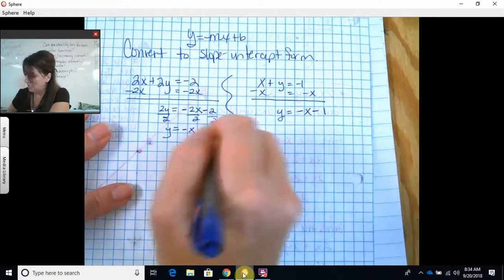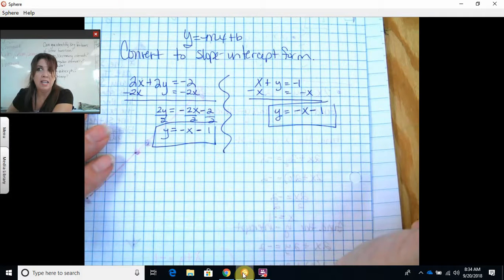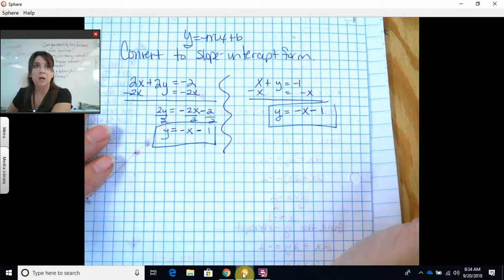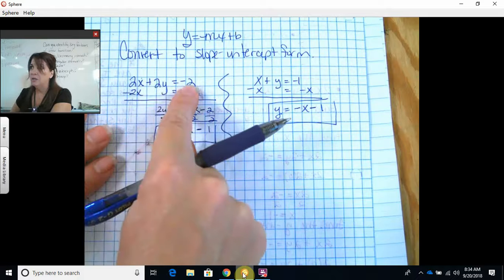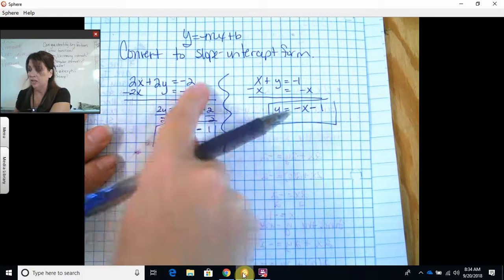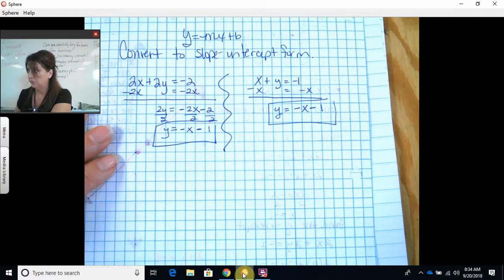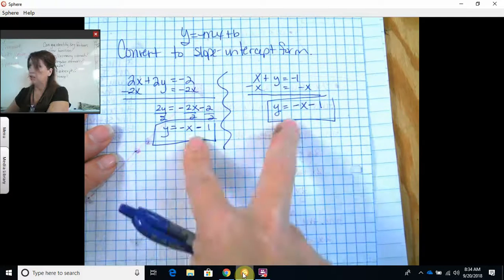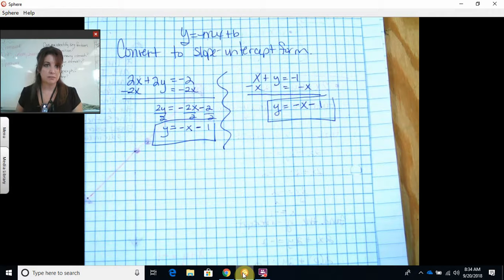Do you see how when we converted it to slope-intercept form, they look exactly the same now, right? But when they were in standard form, they didn't look the same. But they were. Notice this one all could have been reduced by 2 for every single term, and it would have given us the same thing as the other equation. So if we would have seen from the start they were the exact same line, we would have already known they had infinitely many solutions. All right, let's do one more.